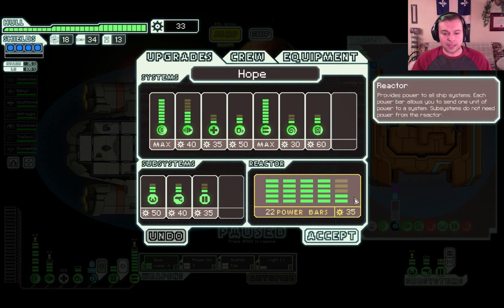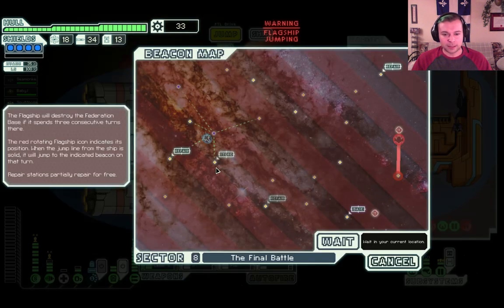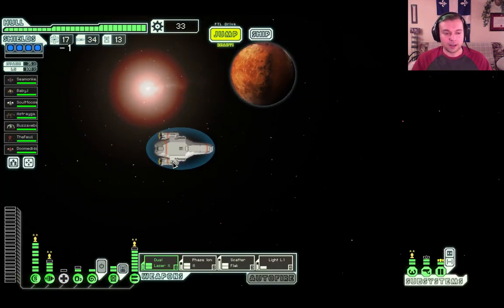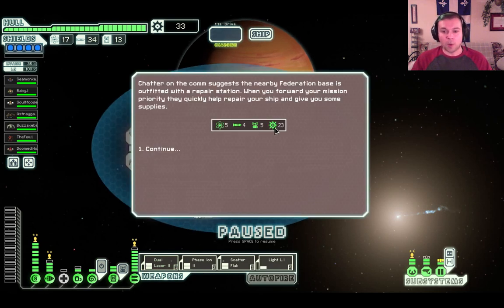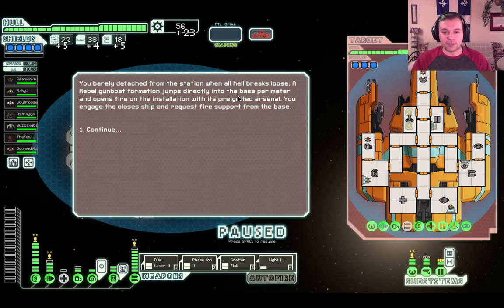33 scrap, that's not enough to do anything, sadly. Ooh, a store. We could have the repair and then the store. Yeah, let's do it. Repair, free scrap, store, sell the stuff. Oh my god, 23, oh, that gave us a lot.